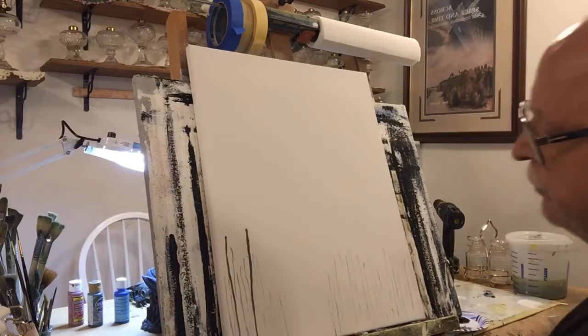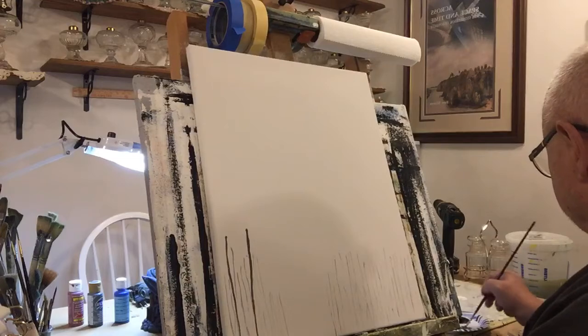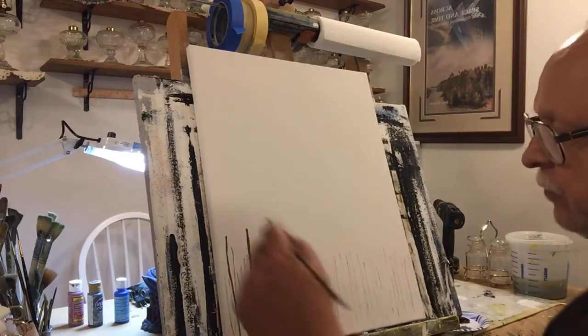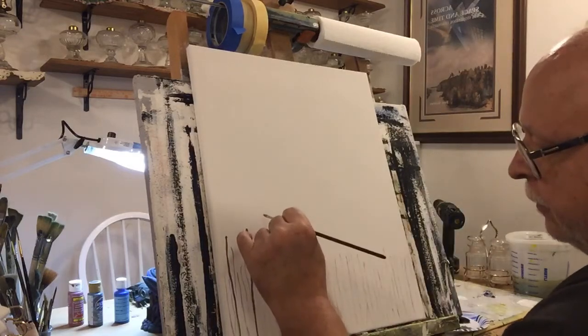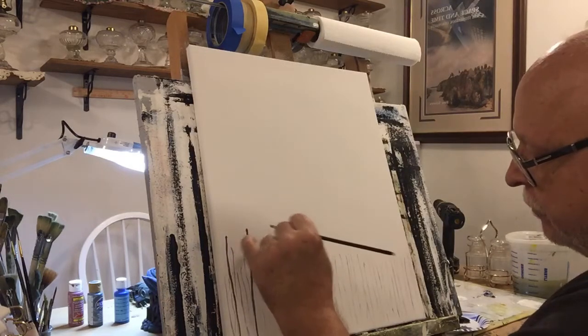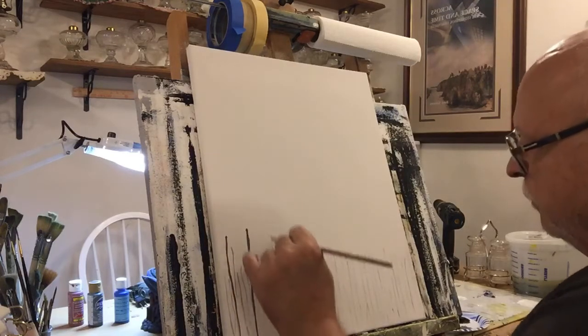I'm turning this round brush as I'm pulling it down. You might wonder why I'm pulling it upside down instead of right side up. It's easier for me to do the brush stroke that way, because when you pull down, a lot of times you move your hand, and that's going to make it really kind of crooked. So if you just pull your whole arm straight down, do another one.